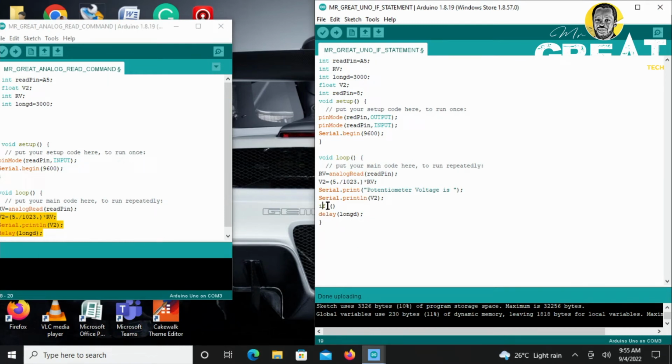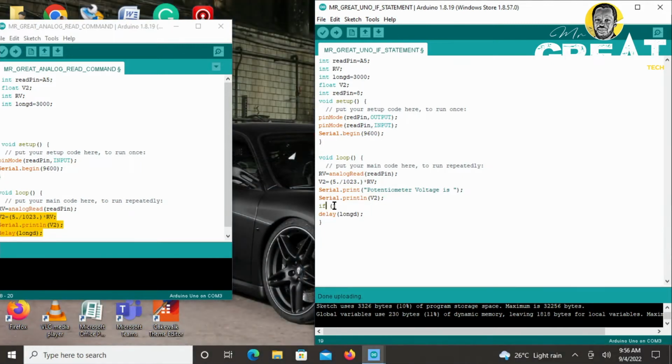One thing with the if statement, this is where you are going to declare your condition, your greater than and your less than, and let's see how this works. You just follow the instruction and see how this coding works. And you say if V2 inside the brackets, open and close bracket, and you put an open curly brace, and automatically it is going to close it for you.